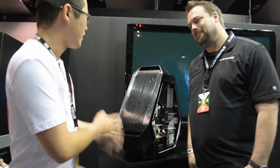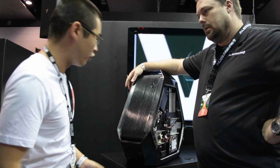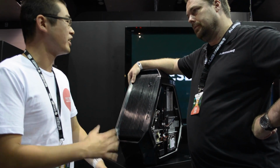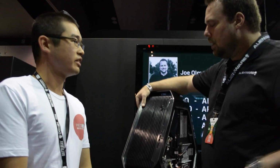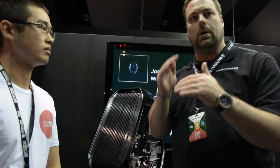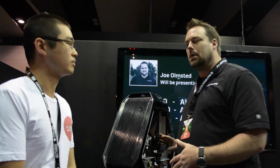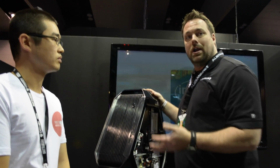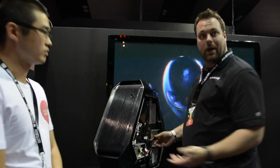I like how you've gone to more, like you can modify it yourself or you can change out the graphics card or the drives and stuff. I noticed the older models, you tend to just get the pre-built packages, you just have to work with that. Is this like the kind of route you think you would be going with? Well, we offer many different pre-built configs, but you can also go onto our website and do any level of customization that you want. Because we use all standard components, we expect a lot of our customers to buy this and then put in their older stuff. Right, so you may already have 2 big hard drives and you won't want to buy any from us, and that's great. We pre-wire it so you can just plug it right in and go.